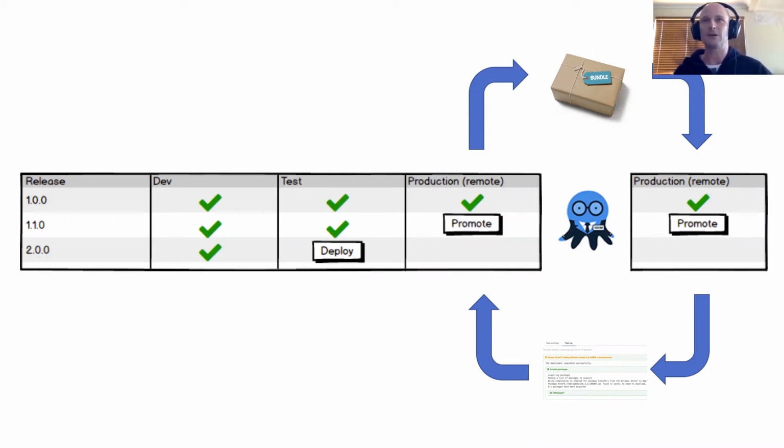You just promote that release 1.1.0 to the remote production environment, and Octopus will bundle that up for you, automatically ship it across to the other space, and allow somebody to ingest that bundle and then deploy it to the production environment. And then it could automatically push the results of that deployment back into the dev test space.